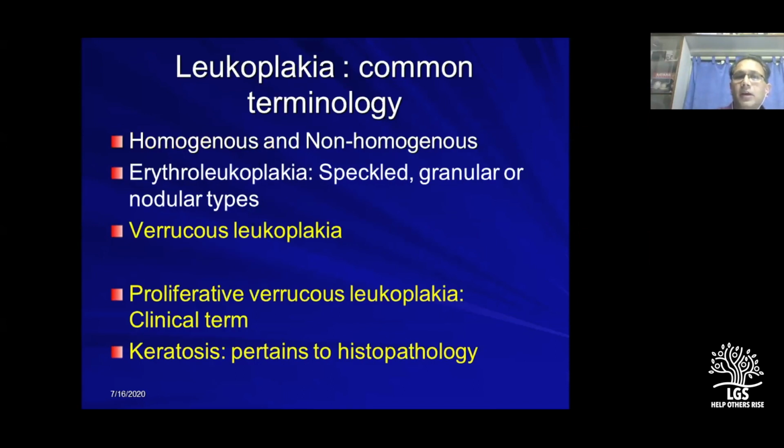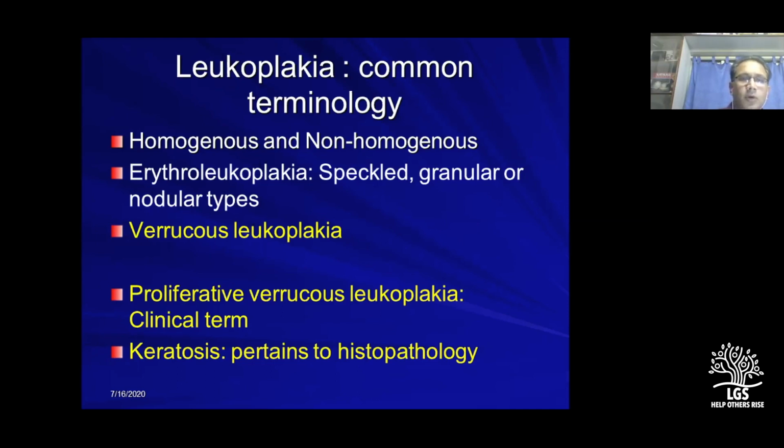In terms of Leukoplakia, again, there are very many terminologies, differences, classifications, like homogeneous, non-homogeneous. Erythroleukoplakia is classified as speckled, granular, or nodular. We have an entity called verrucous leukoplakia, and the Verruco-papillary lesions of the oral cavity are a spin-off from verrucous leukoplakia. There are also two other terminologies that are more commonly used. One is the PVL, that is proliferative verrucous leukoplakia. One must understand that it is only a clinical term and does not have any pathological connotation, exactly like what leukoplakia and erythroplakia are about.